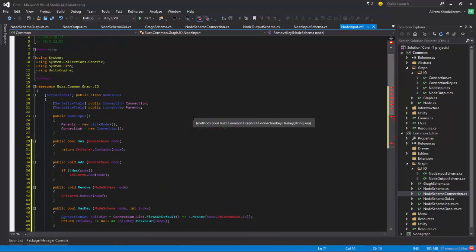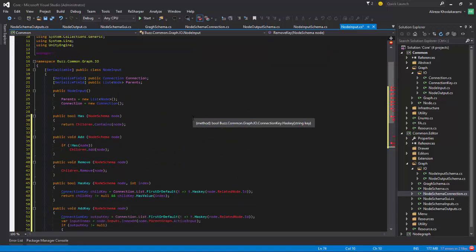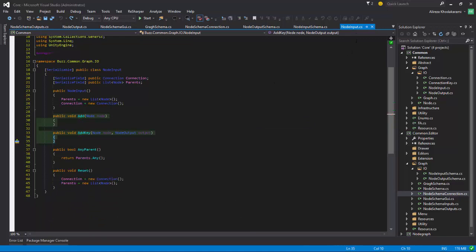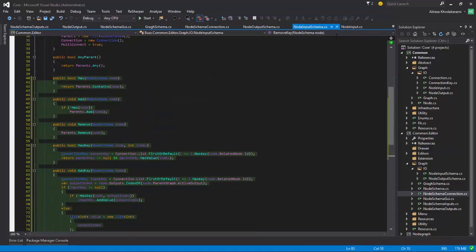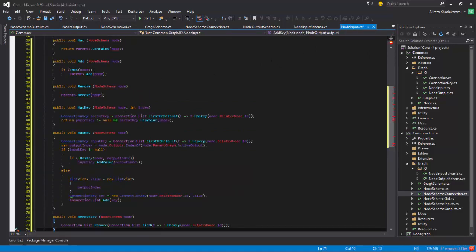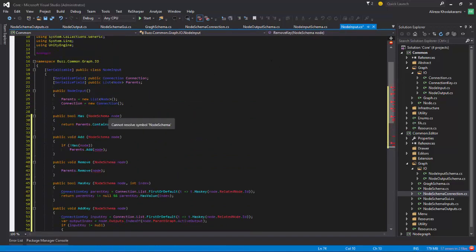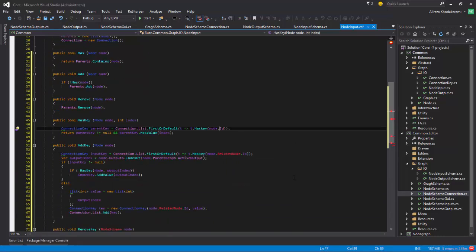And of course, things will be different again. Copy pasted the wrong one. This is input. The easiest way is to copy this from input because of the namings. And the only thing that I need to change now is to change the node schema to the node. And here I don't have the related node. I'm directly accessing the ID.